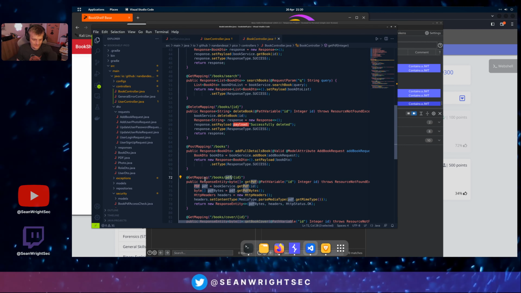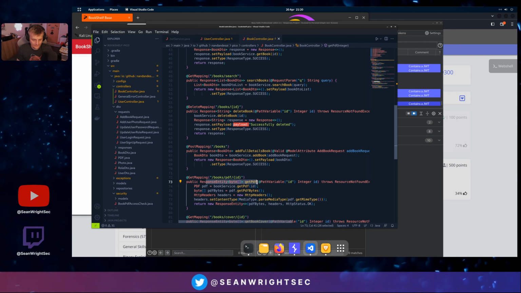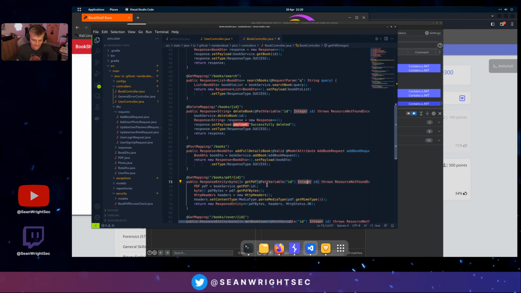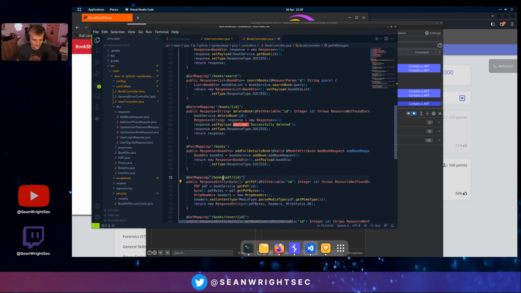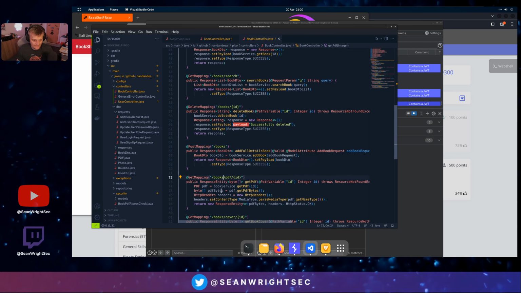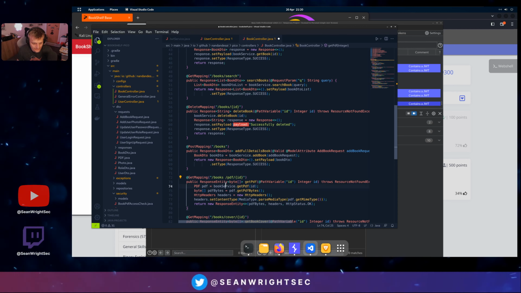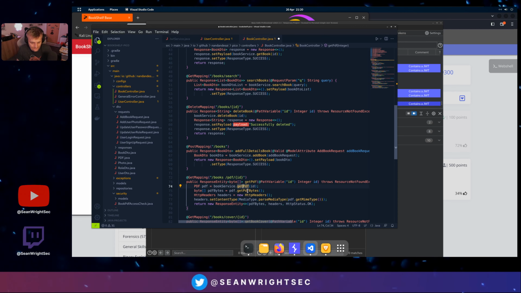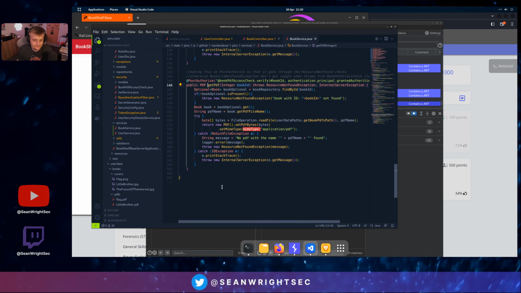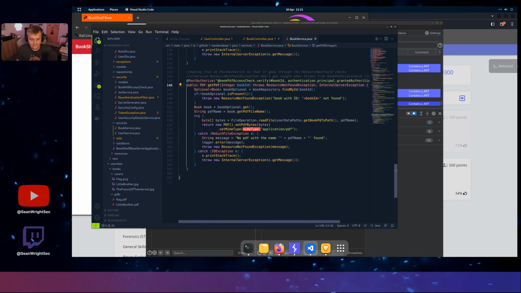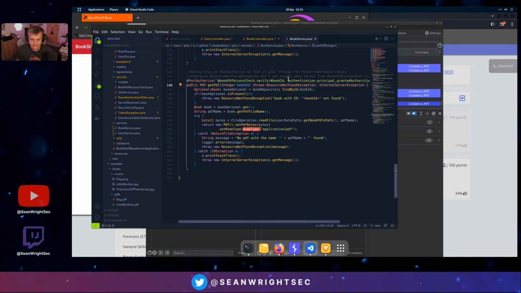So this is the method that is being called. It's calling it with the ID. So path variable means it's getting it from the path. So that's 5. And then it's doing this here. So let's go. There's a book service get PDF. All right, so what does this do? Aha. So here's where it's doing the authorization.